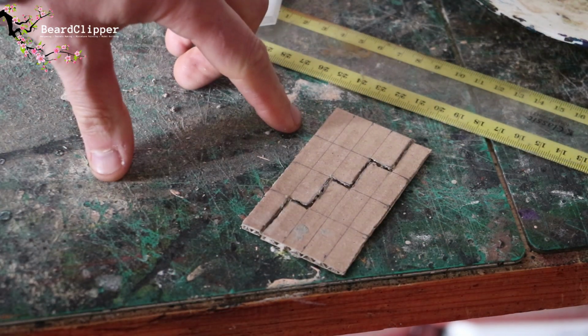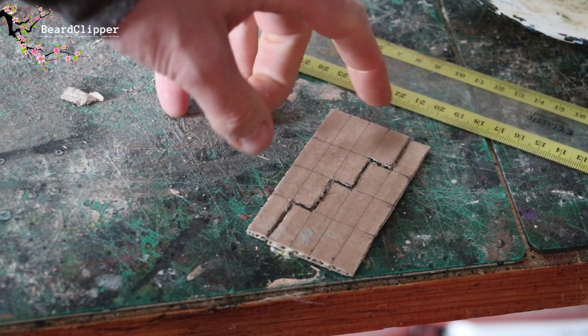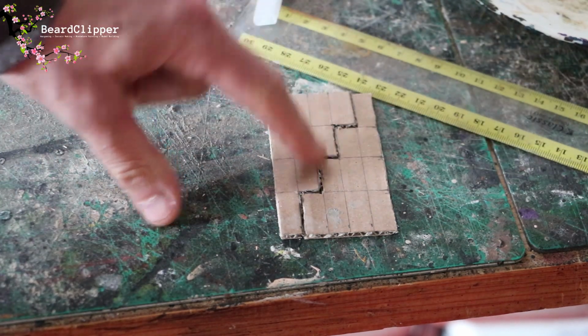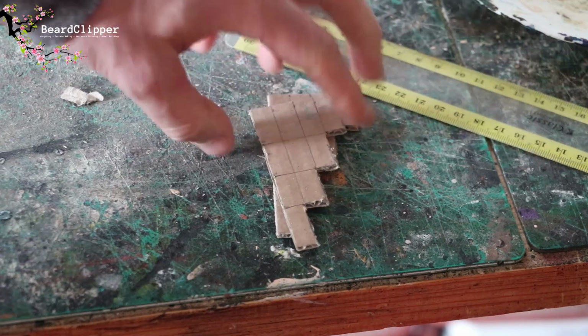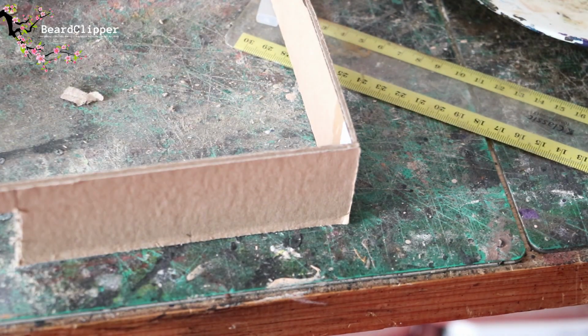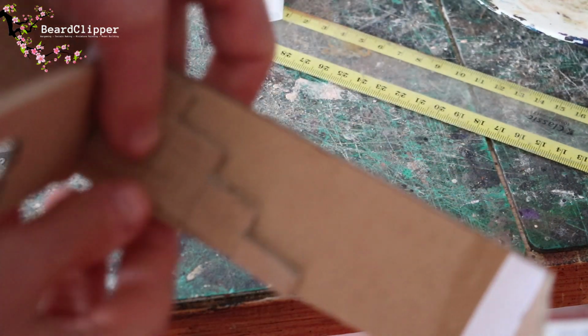So I measured 4 for the risers, and to make sure that we could get up as high as we needed to. This is the correct height, it's 5 centimeters high. So by cutting it like this into 4 steps, I've been able to make 2 sides. What I can now do, if I bring this over, is inside here, I'm going to glue that in there, flush to the bottom. Oh, not in shot, there it is. Flush to the bottom like that.